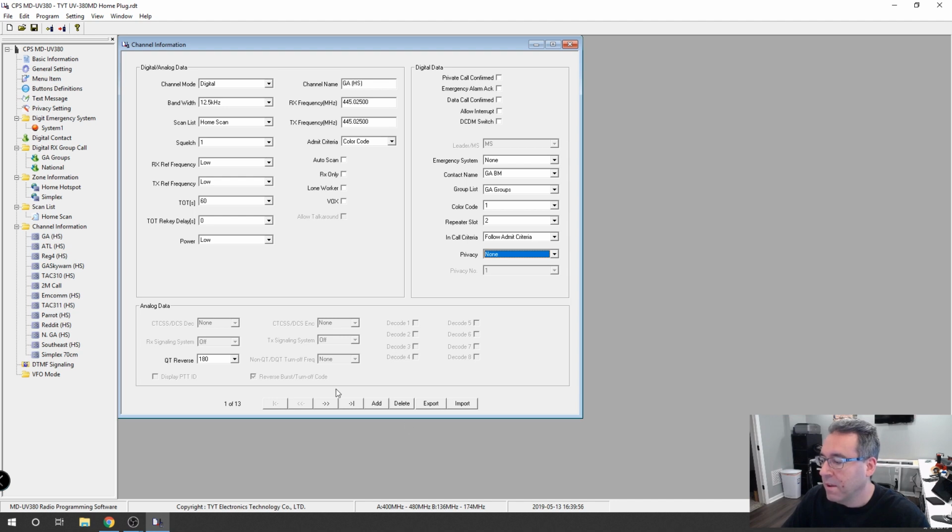But anyway, the interface here is sort of like an old Microsoft Access database. You just tab through next frequency, last frequency, or previous frequency, first, last. If you want to add, you push the add button, or you can right click over here and hit add. Let's hop to an analog channel here. For example, here's the 2-meter calling frequency. So I flip this to analog up top, specify my bandwidth. Most ham is wideband, so 25 kilohertz.